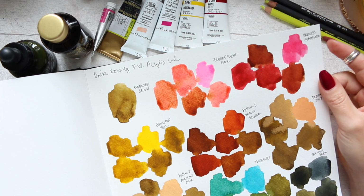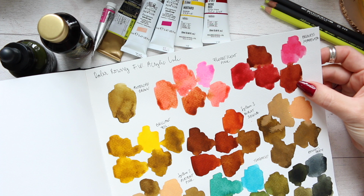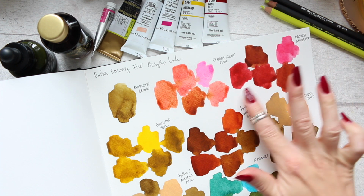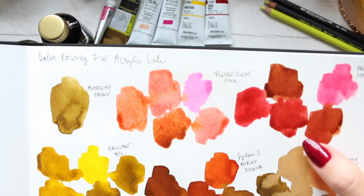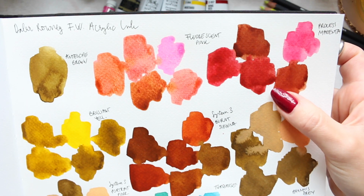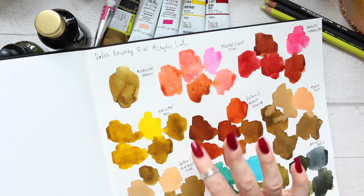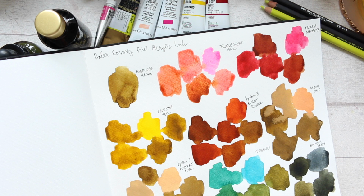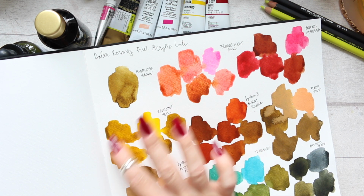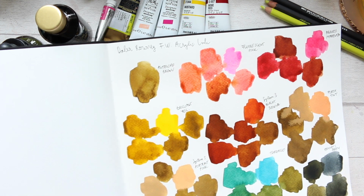Then Process Magenta, that was also very interesting, because Process Magenta on its own looks like this, and then you can create quite dark warm browns as well as really interesting deeper reds. So I really liked these pinks or reds that I could mix. I thought that looks really interesting. And another good thing to mix it with, or good color to mix it with, is a yellow color. So you can experiment with your yellows. You can go all the way to cool toned yellows and also to warm toned yellows, and you can bring out more yellow in this color, and it just kind of makes it more luminous almost.